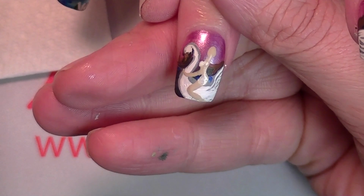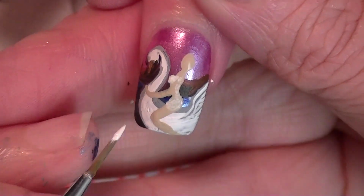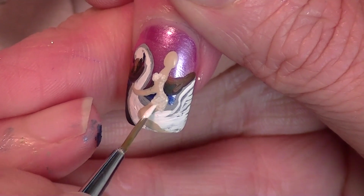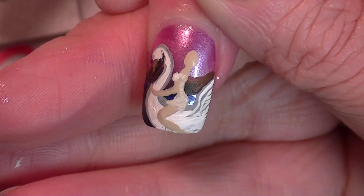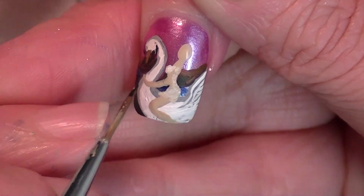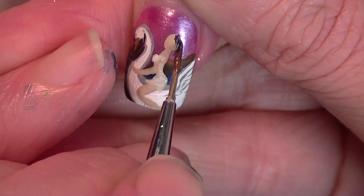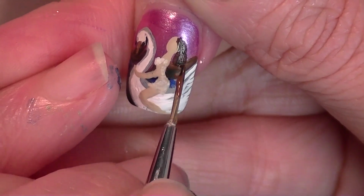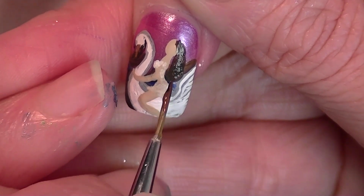Let me scroll down a little bit. Okay. Then with brown and black, I'm gonna make her hair. And her hair is probably the center attraction for now. So we're gonna really fill it in.